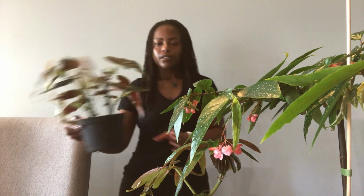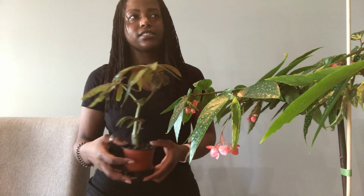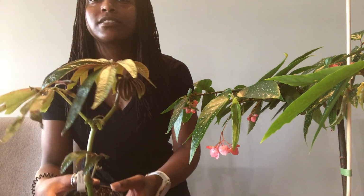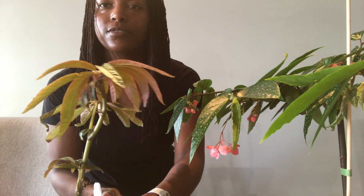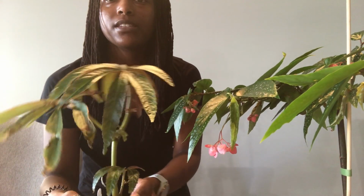So once again, here's my Maculata Wightii that I rescued. Looking good. Waiting to fill out. Like I said, I didn't treat that for powdery mildew. I don't recommend that for everyone, but I'm kind of an experimenter. I don't like to always use chemicals in the house unless necessary, unless it's like thrips or something. But yeah, this is the Luxurians. I can't wait for this one to get bigger. Next time you see this plant, this will probably be snipped.